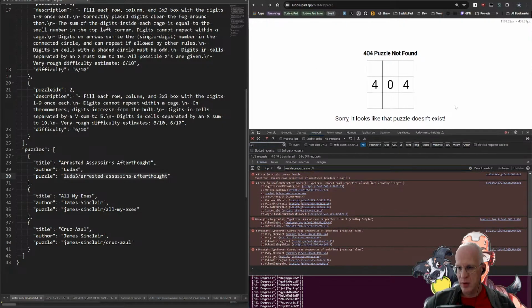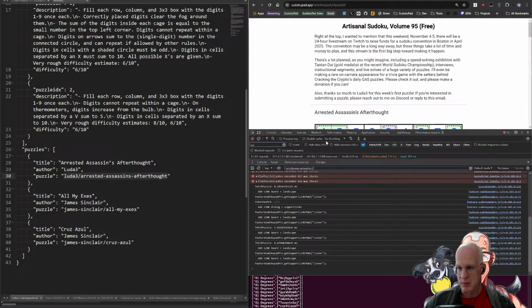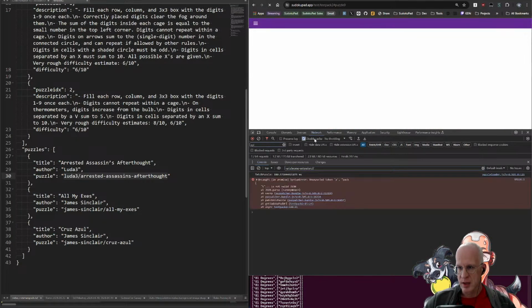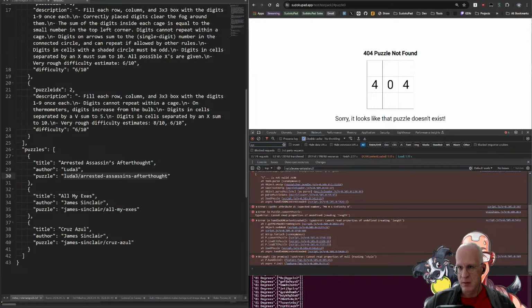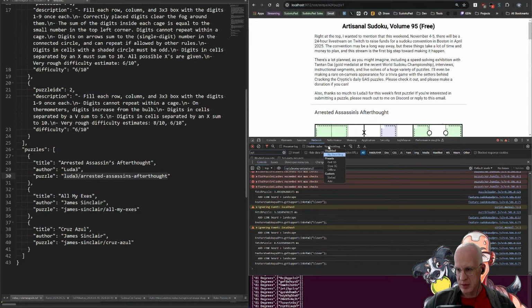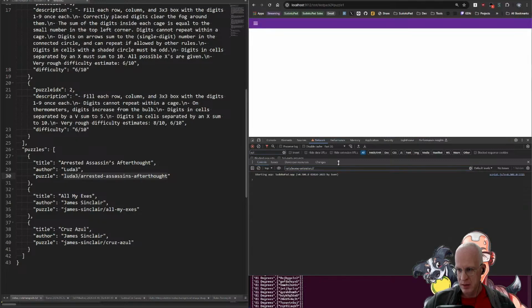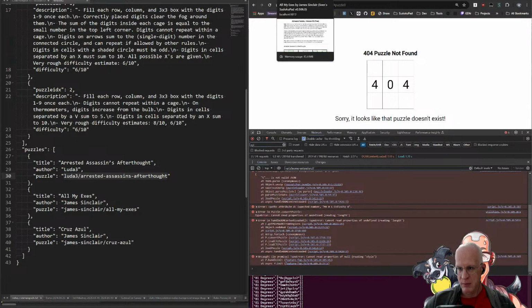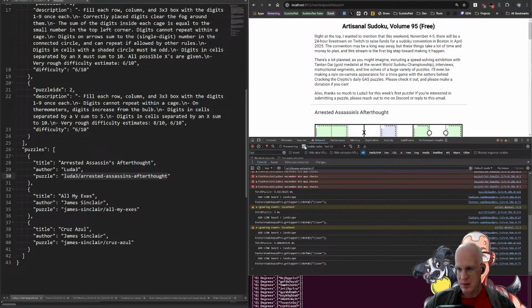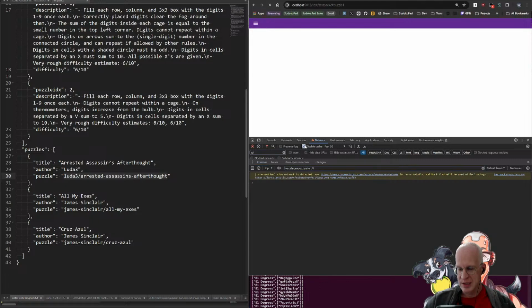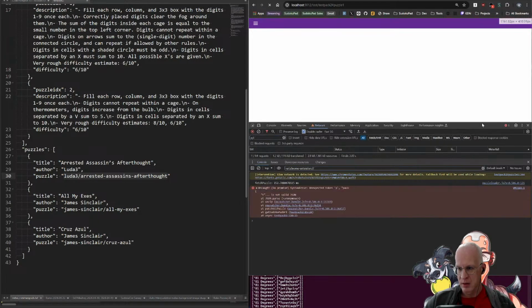So this is with cache enabled. If I disable cache, maybe if I make it a tiny little bit slower, like fast 3G, then I trigger the problem.